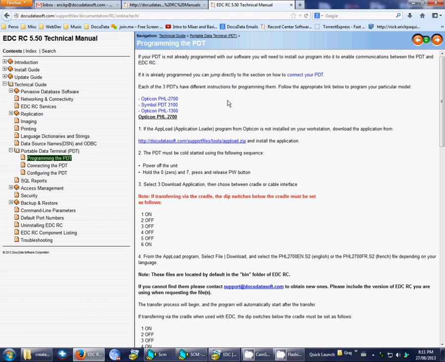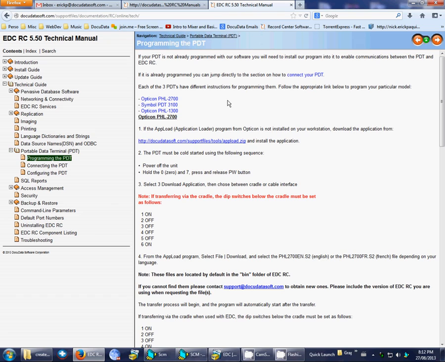Make sure there's no electricity on the cradle, and then power it back on. If you don't take the electricity out of the cradle, no matter what you do, you're never going to get it to communicate with EDC. The other cradles don't need to do that, but the H13 is different. So that's it for that.